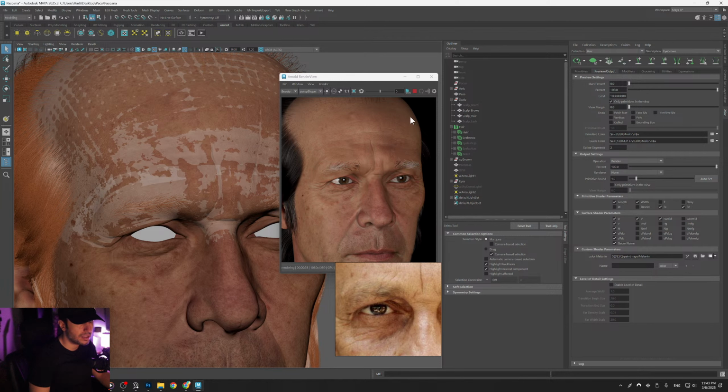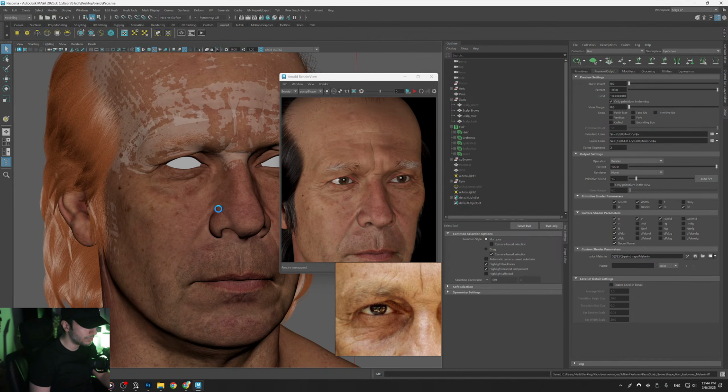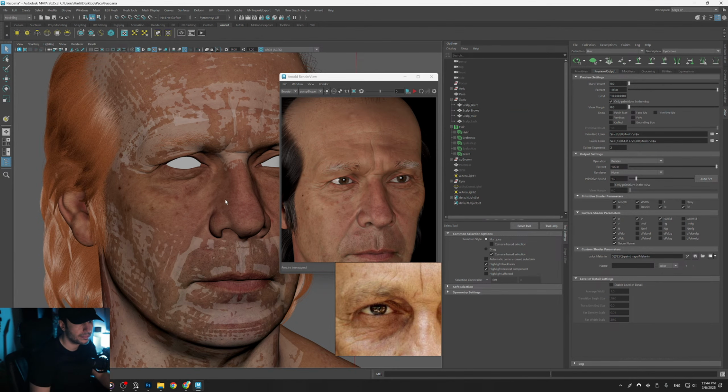I'm going to fix that later. Right now I'm just focused on finishing the hair shader and the melanin maps, so I'm just gonna leave that for later. Let's move on to the beard. Let's turn on the beard description and also the beard scalp.